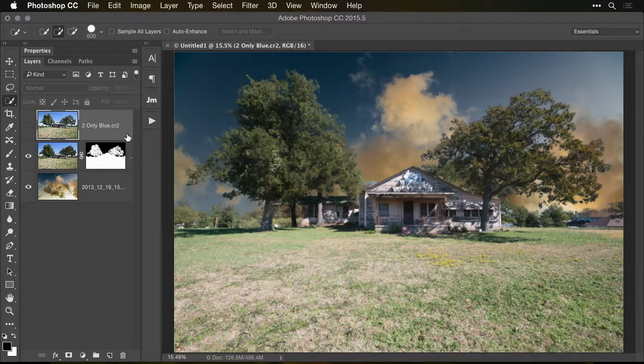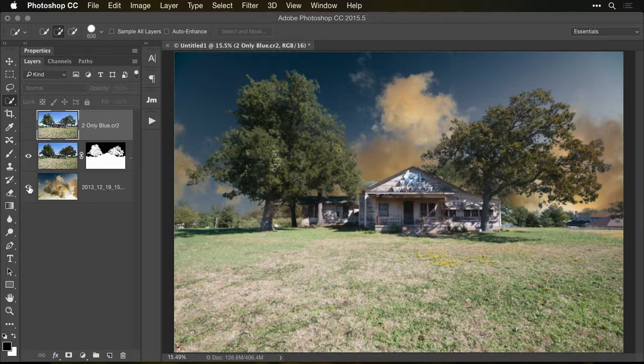I don't know if you recall or not, when we talked about layers and when we did a bunch of other sessions, there were different things we could do to make one layer only show up where there's information on the layer below. When we talked about layers, we had text, and I had a picture on top of it. And I wanted the photo to only show up where the text is. And when I did that, we ended up with a layer with a little arrow pointing down. Well, I'm going to do the same thing right now.